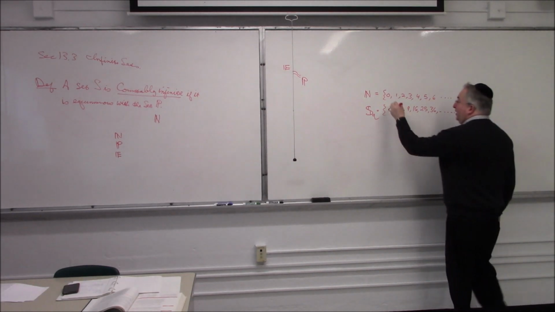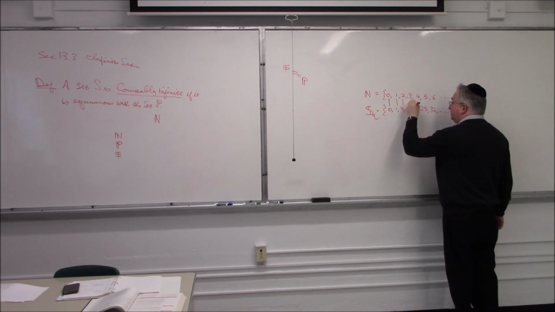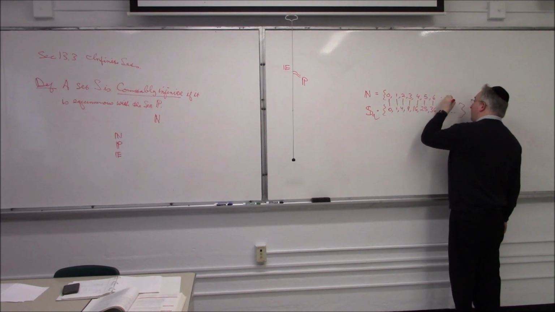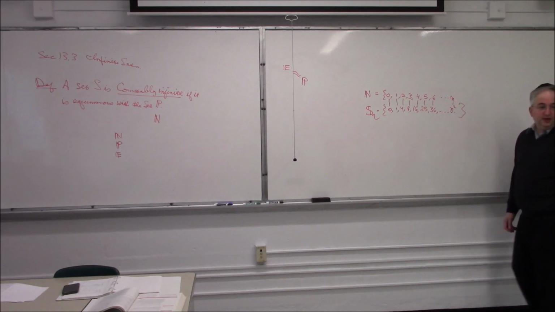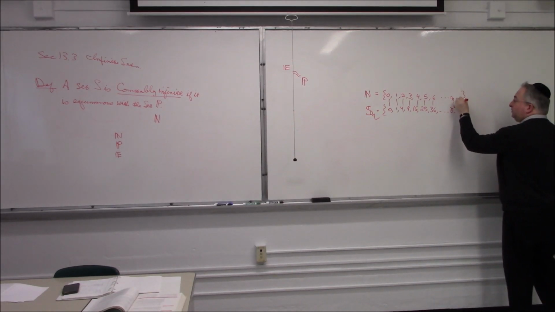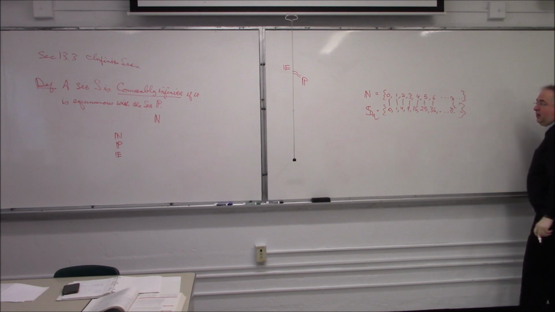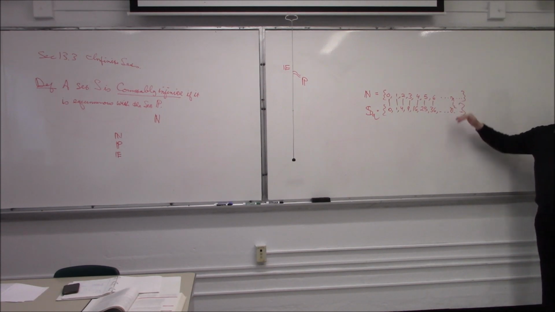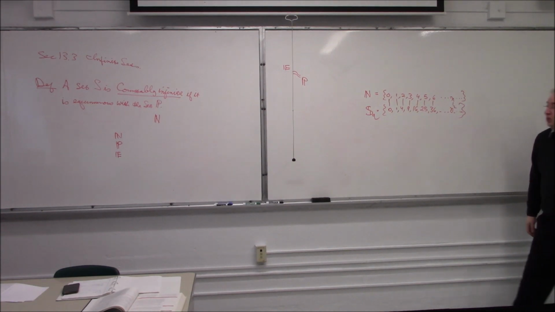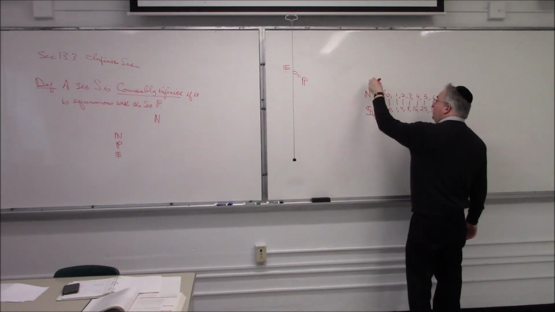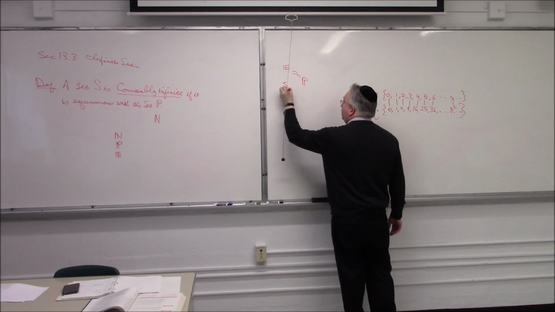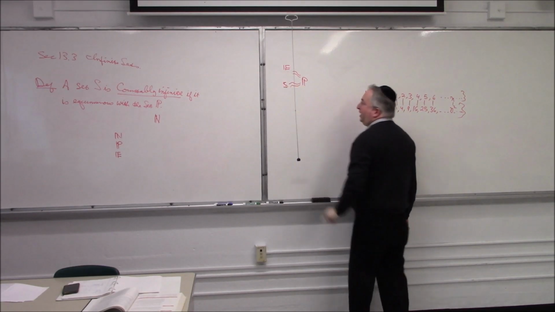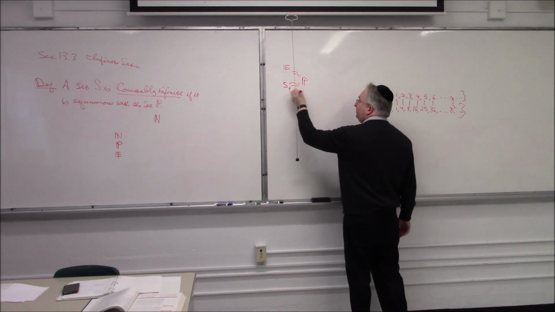Now, this goes to this, this goes to this, this goes to this, and of course, n goes to n squared. That goes to that. That's a scheme that shows you that these two sets are the same size. And I could have done the same thing for the positive numbers. And so we're going to write it over here. SQ, the square numbers, are the same size as the positive numbers.